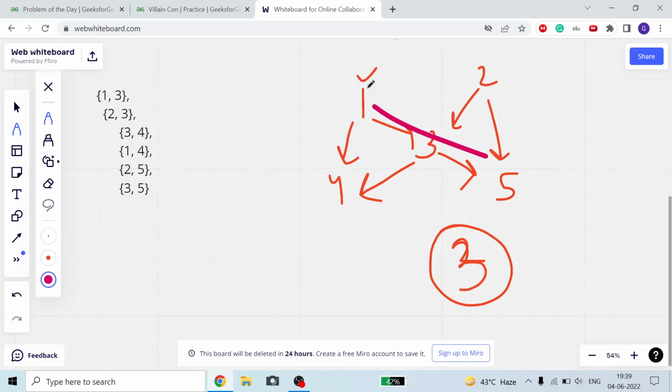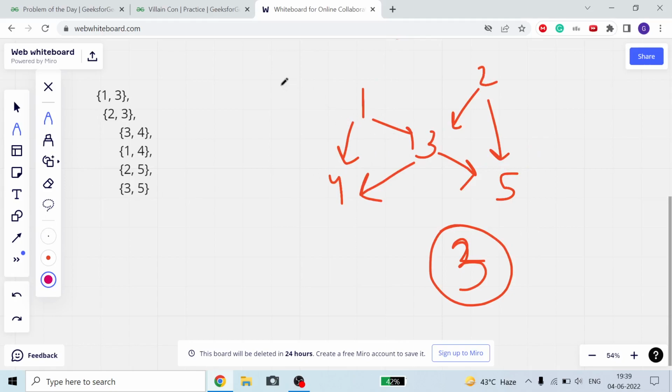If we take this path, one node, second node, third node. If we take this path, first, second, third. So the longest chain is of length 3. So the minimum number of dresses we need is at least 3. Okay, so this is how it will look.